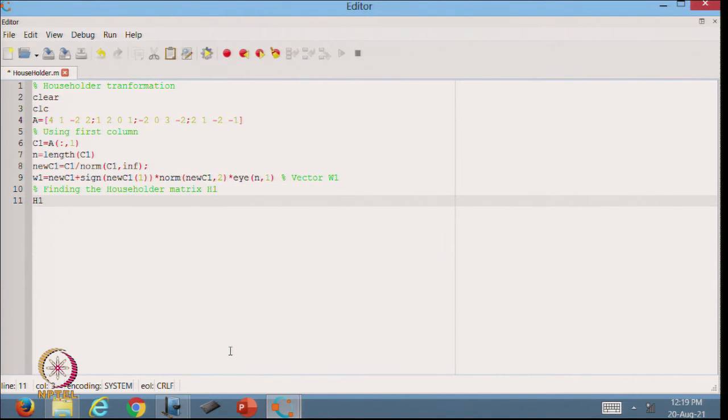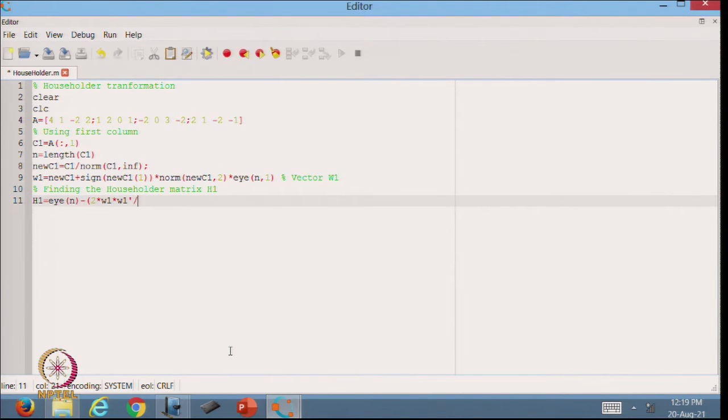So now I am finding my H1. H1 is going to be a 4 by 4 matrix, so I need to define my identity matrix. The identity matrix is I of order n, because n is the length, so it is 4, minus 2 star W1 star W1 transpose.